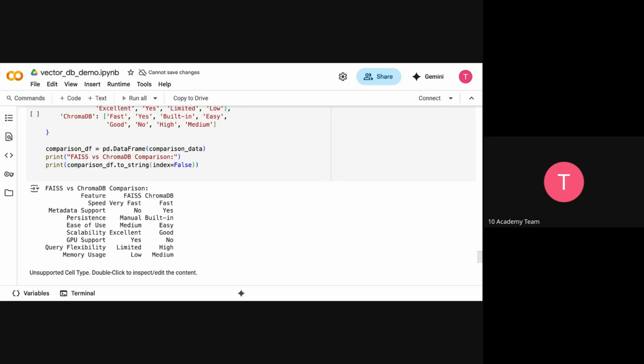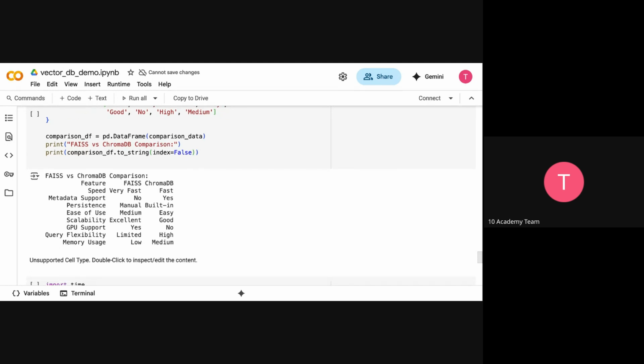For speed, FAISS is very fast. Of course, ChromaDB is also fast. FAISS doesn't have a built-in metadata management system that ChromaDB has. For persistence, ChromaDB is better since it has it built in, but FAISS is not standalone. For ease of use, both are easy to use in my opinion.